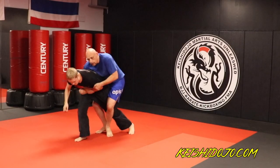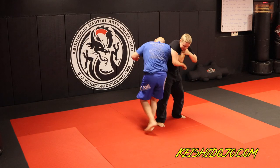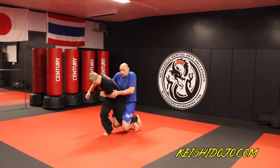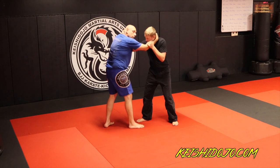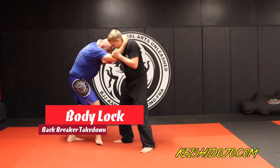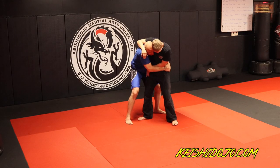So when stepping into the front hook takedown, if you just step like this without committing, that's all that's going to happen — it won't work. When I get to his back and step over, at that point my legs are pinching and I bring my entire body weight down on top of him. Now, what if I can't get all the way to their back? If he's really good at keeping me in position, I lift, put my ear on his shoulder, slide my hand in. If you can hold his arm — awesome. If you can gable grip your hands, whatever — hold and pin him close. This gives us what we call T formation.